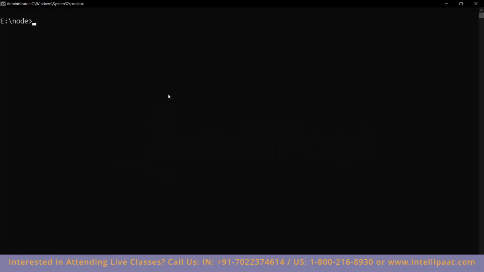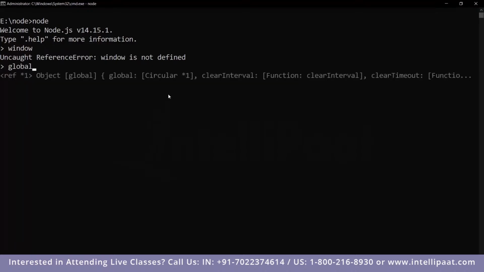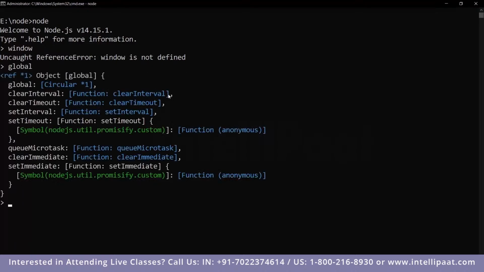Also, if you want to perform some small bit of code, you can just write node, press enter, and it will open up a terminal session for you in which you can write the Node.js code you want to run. Now again, window is not something that is available, global is. The reason for this is because it is not a browser environment. So things like clearTimeout and setTimeout, all the features that were available on window in browser environments will not be available here because window is not here. So global is what the object is called.